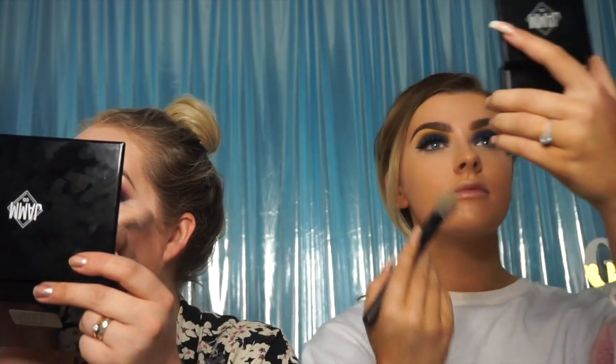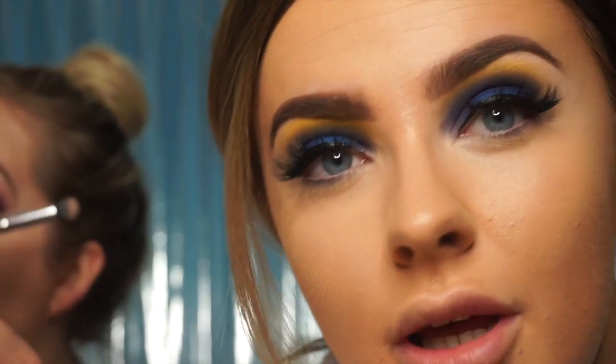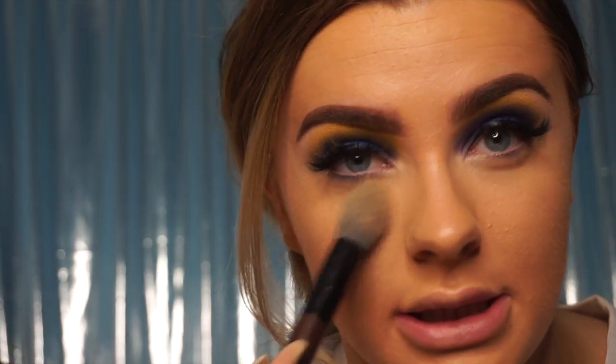So I am living for this powder. Do you like it? I want to show you the difference. I know you can see every single ugly pore right now. Oh, shut up. But look at this. This is the set with the powder. It's nice, and it has coverage in it as well, which is what I like, because it almost blurs your pores. It's part of the High Definition collection. You guys need to try the High Definition foundation.